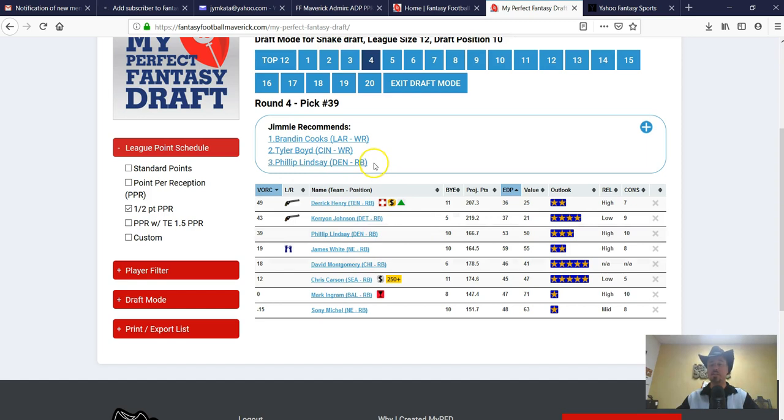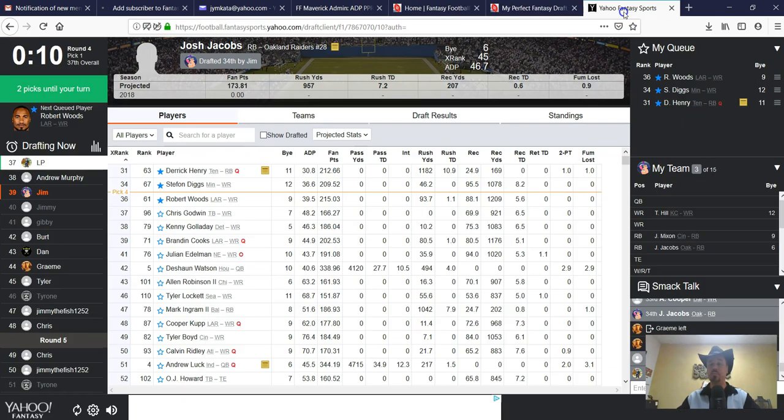Phillip Lindsay's stock is dropping a bit, and his value rank is not great for where we're picking. But you can see that someone like David Montgomery, whose value rank is 41, is very much a fair value pick for the 4th round. A fine choice.